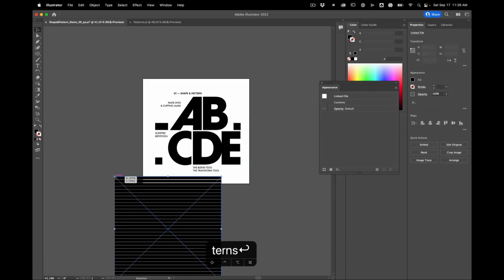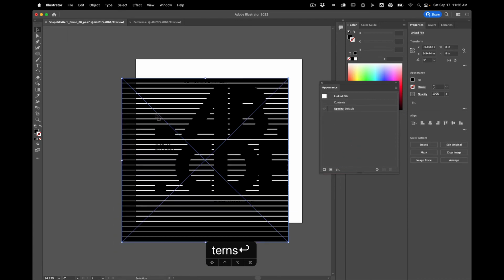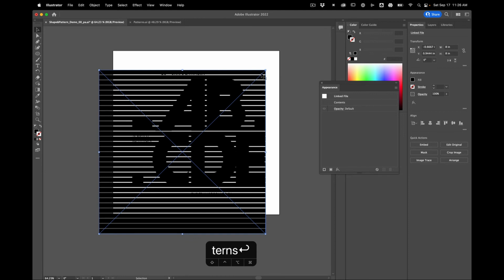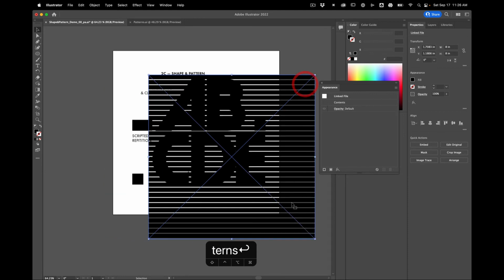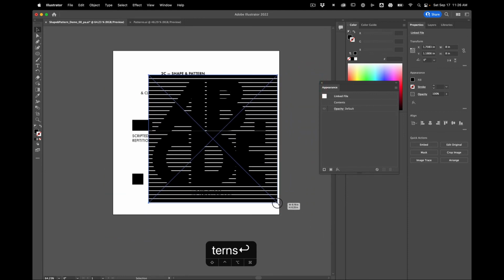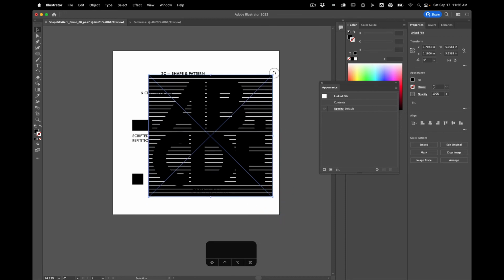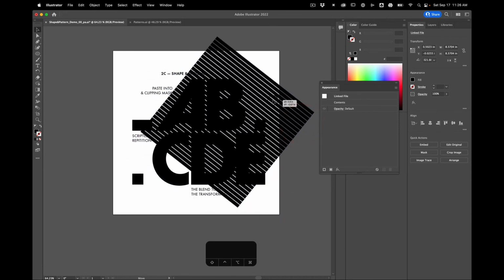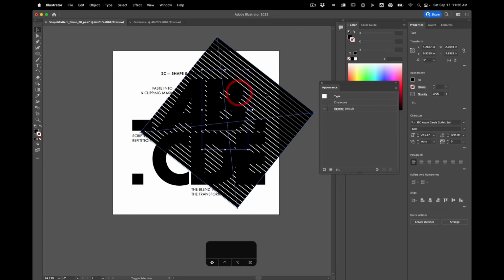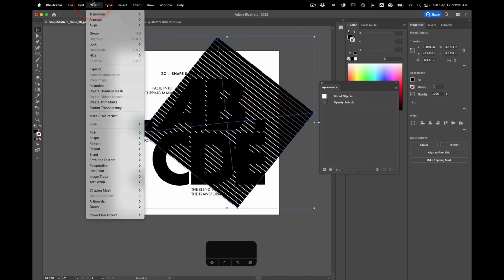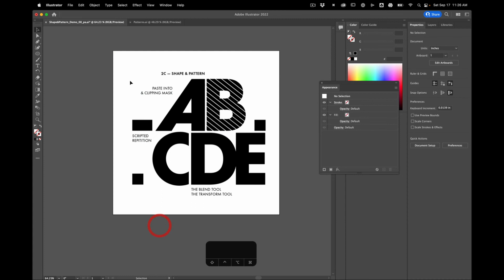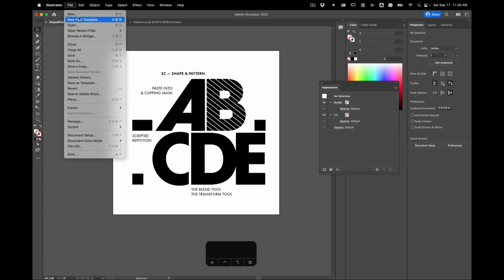Okay. Maybe I'll do my lines up here for the B. I'm going to send it to the back. Grab my B, grab my lines, make a clipping mask. And then I can bring in another file.